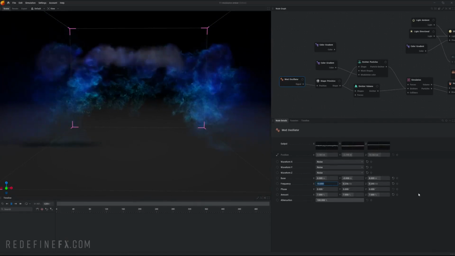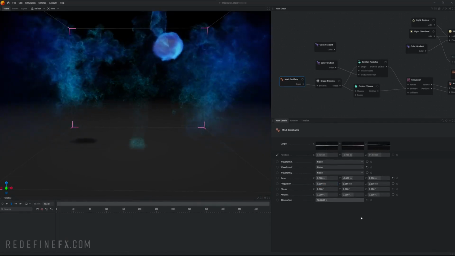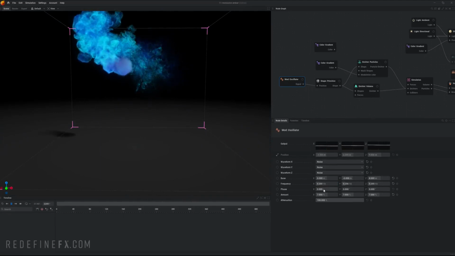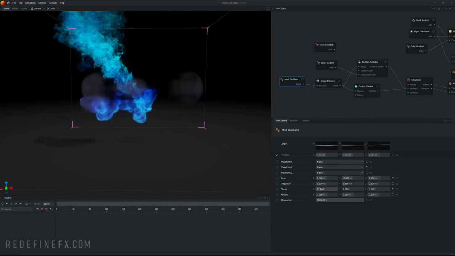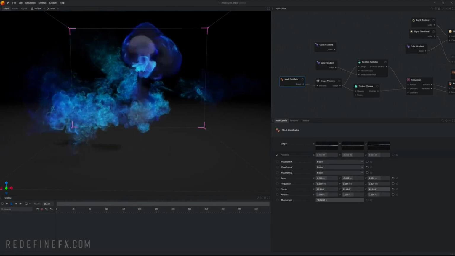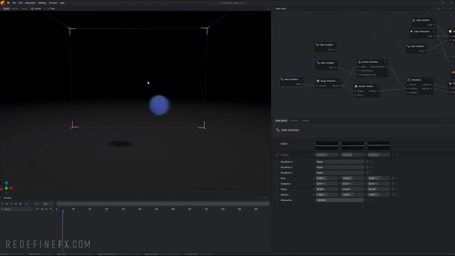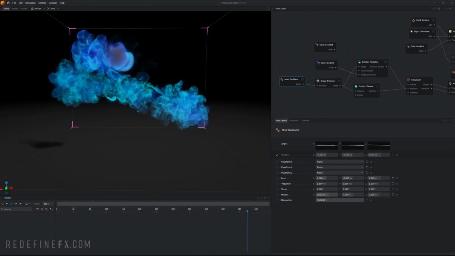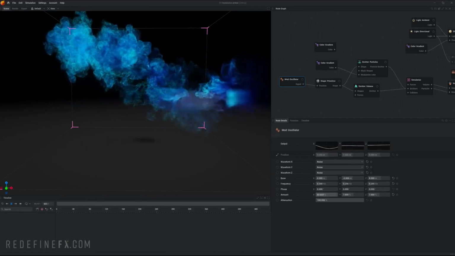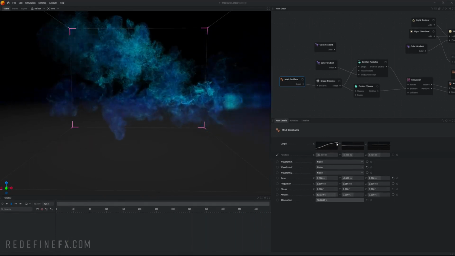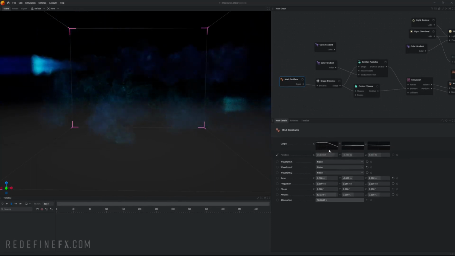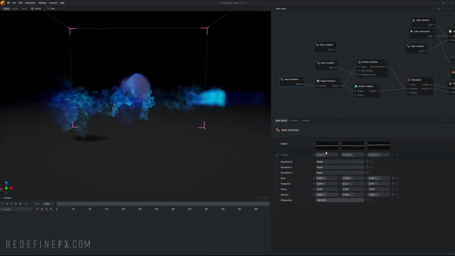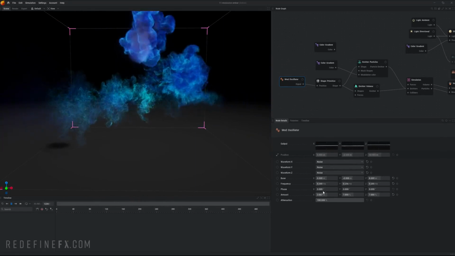You can change the phase of the oscillator. So if you don't like where it starts, you can just sort of randomize these values so that it starts in a different place. I'll just again reset these to 0. And then you have the amount. So this would be how much it's moving around. So as I increase the amount, you can see that the graph curve over here is reaching higher or lower. And as I lowered it, the curve flattens almost to a perfect flat line. So again, I'll do Control Z to go back to where we were.